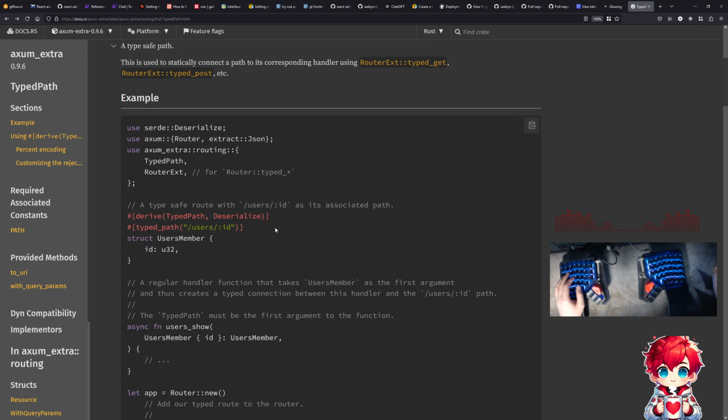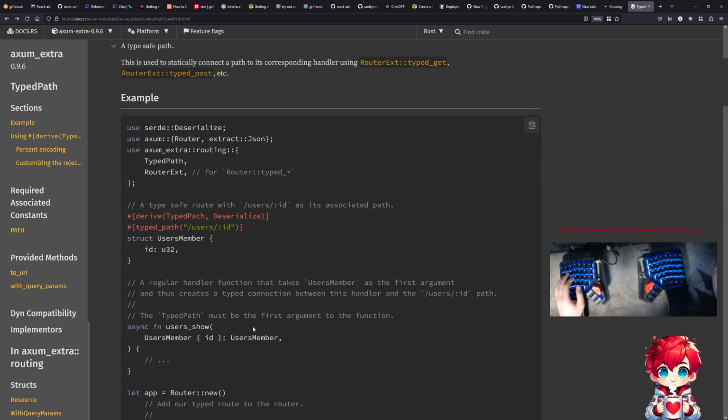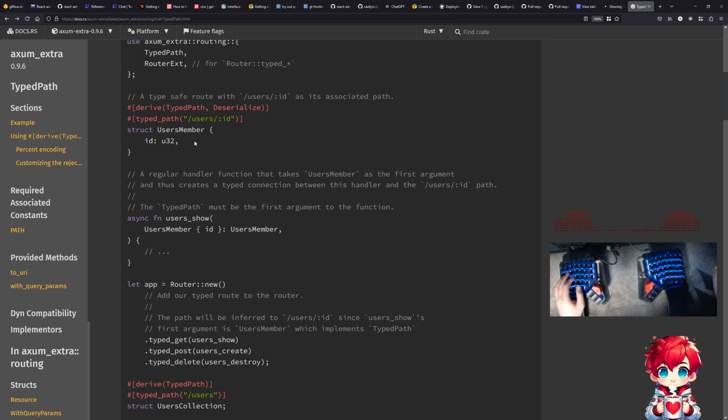Right, so you can put in the route information on the struct, and then you can just do typed get. Pretty cool. And you just say you take a user's member.